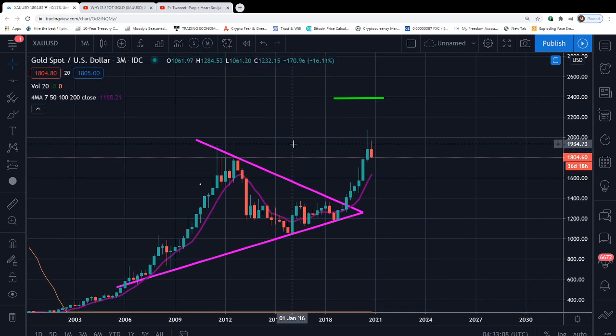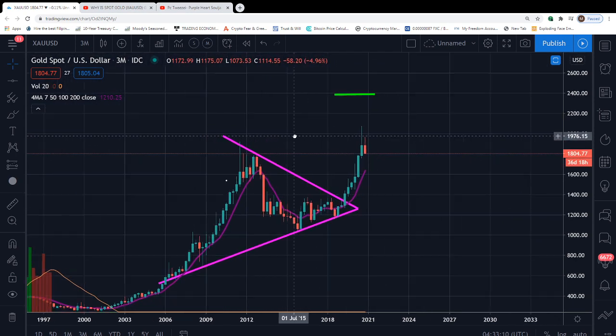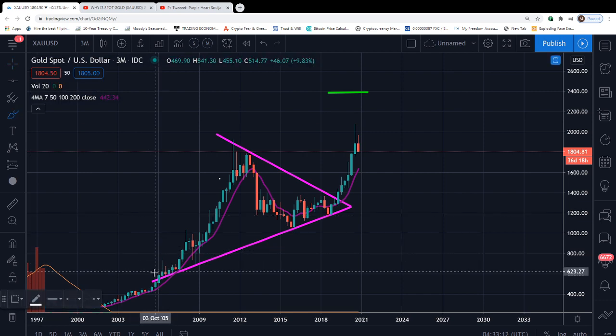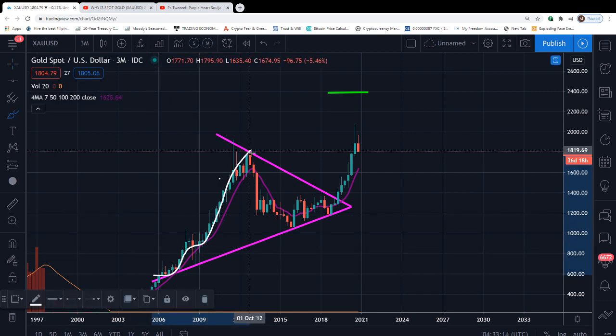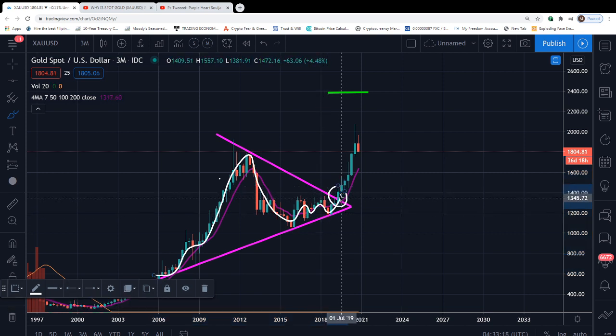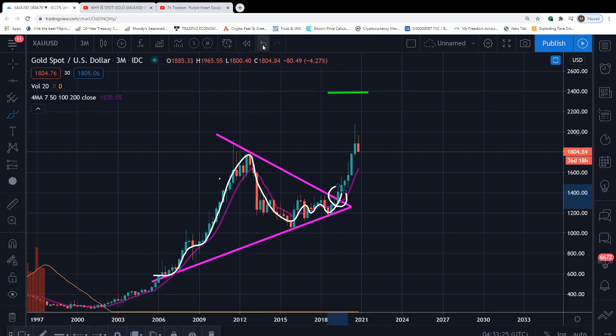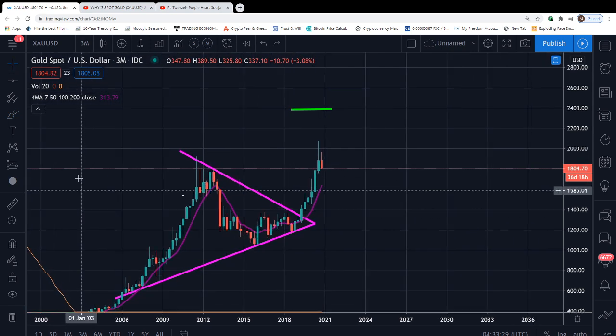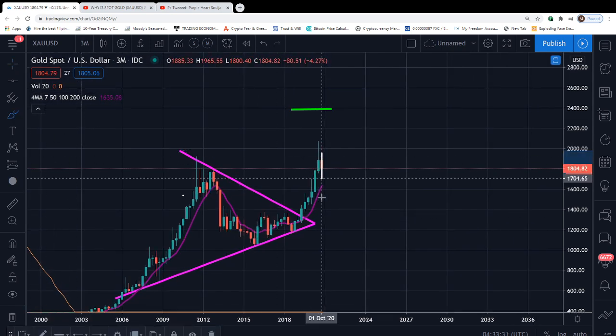Now, this is a breakout from a continuation pattern, okay? This continuation pattern is a symmetrical triangle, okay? Right here, boom. So it broke out right here at about April 2019, approximately. These are the 3-month candles. I've said that many times, okay? When you have such a strong uptrend, okay, the price doesn't just kind of reverse and collapse. No, that's not how it works, guys, okay?